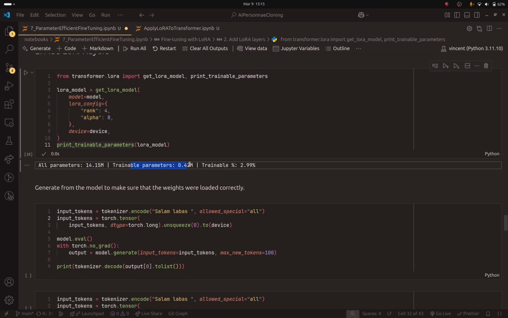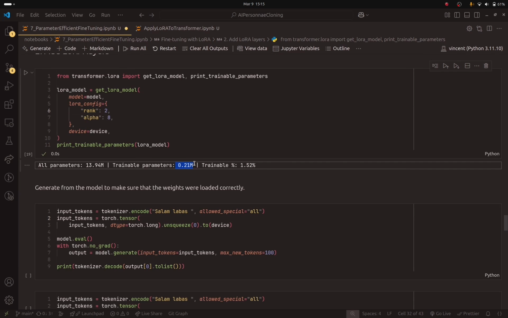The trainable parameters are 0.42 million, and we will train just 3% of the total parameters. And as I said in the slides, if you change the rank value, you will change the number of parameters that you will add to the model. So if I decrease this, then the trainable parameters will decrease.